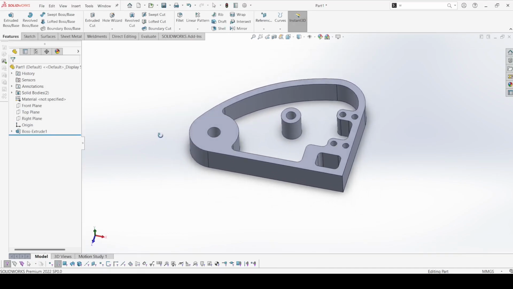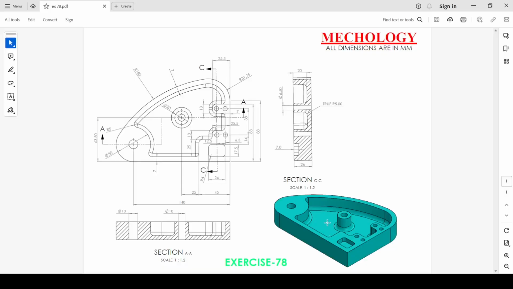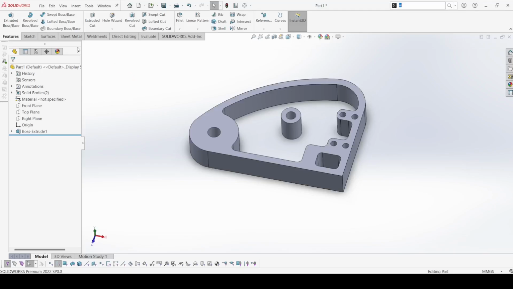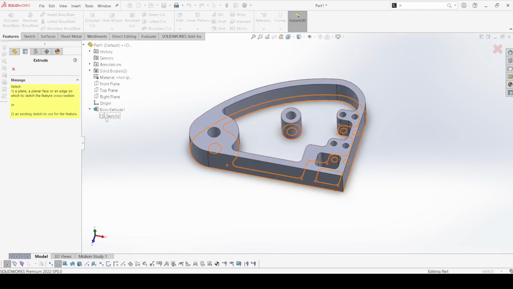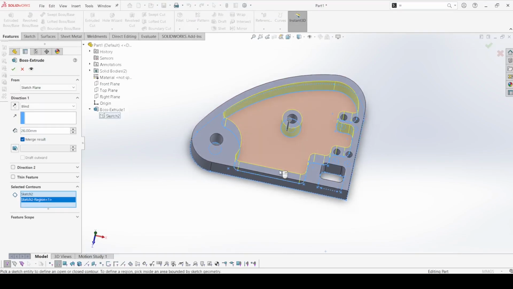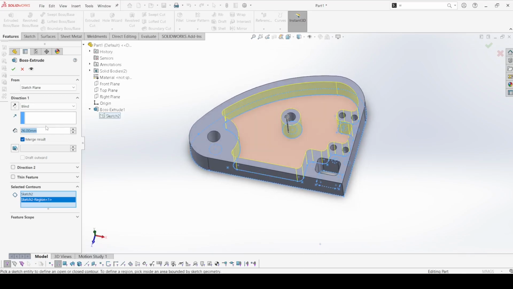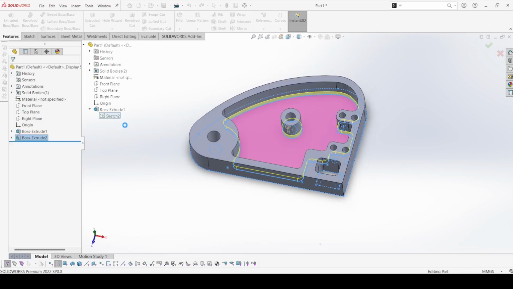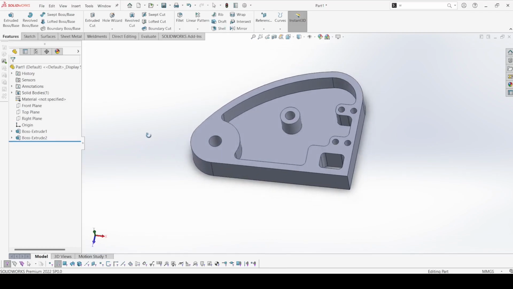So let's do the next extrude. Now we extrude this inside thing, which is 26 minus 20, so 6 mm from the bottom, right? It is 20 and that is 26. So we need to extrude this inside thing from here to here, 6 mm. So let's create this one. Again select the extruded boss and select the same sketch. Select this one, which is 6 mm. So apply OK. So now it is done.